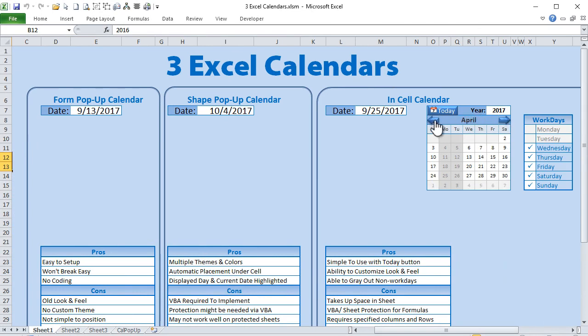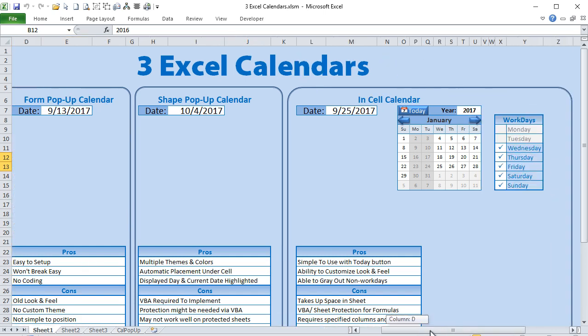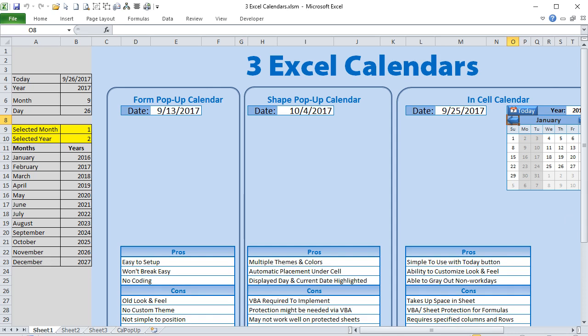Because if we get down to January, we want it to go back up to December, but more importantly, we want it to go to the previous year. So when we click January, the year goes to 2016 and December. And likewise, if we're in December, we want the year to go to 2017. And I'll show you the code that works with that so you can see how that works.